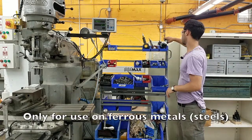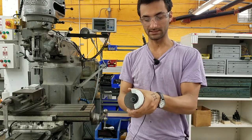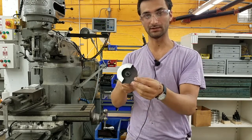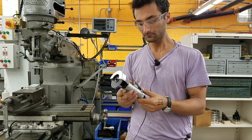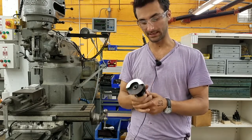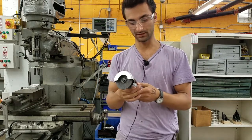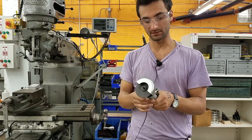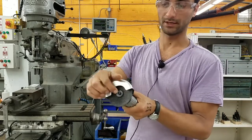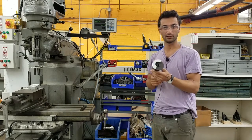Here we have our cutoff wheels. These have abrasive wheels on them and are fairly dangerous because they can explode, which is why there's a guard around it — a face shield is a good idea when using it. If the wheel is getting small, replace it; if there are any cracks or fraying, throw it out — it's too dangerous to use. These are high-speed, not high-torque tools, so you'll be cutting thinner material. Make sure the tool you put in is rated to 18,000 RPM. To release the disc, hold the bottom with a wrench and put an allen key in the top. This takes three-inch discs.